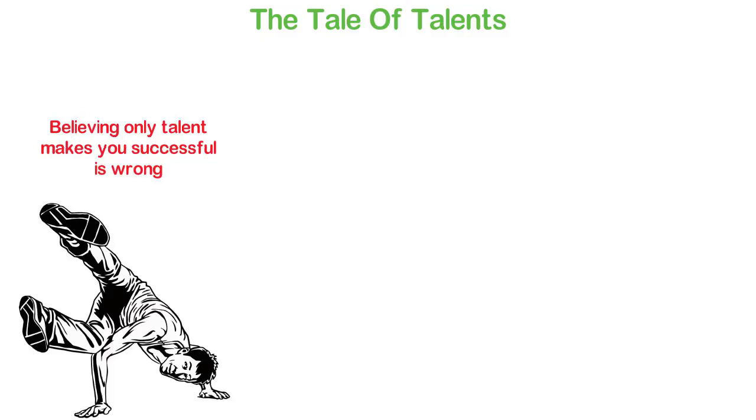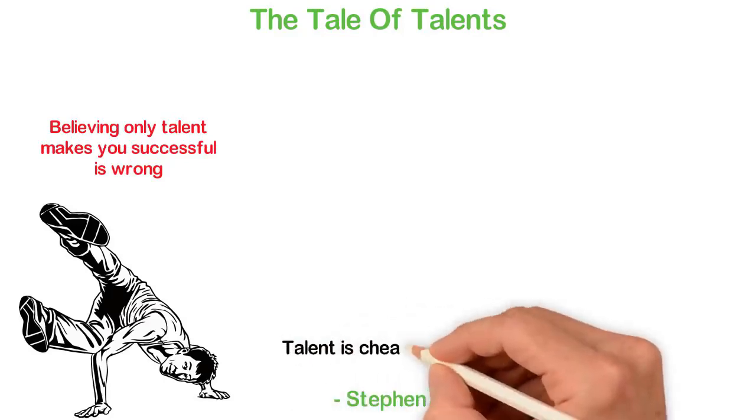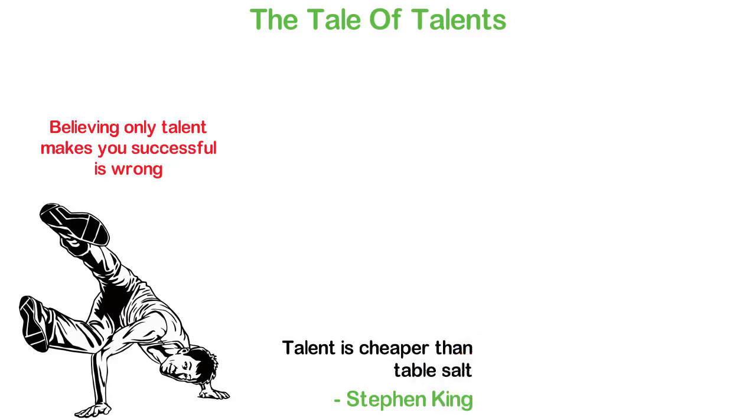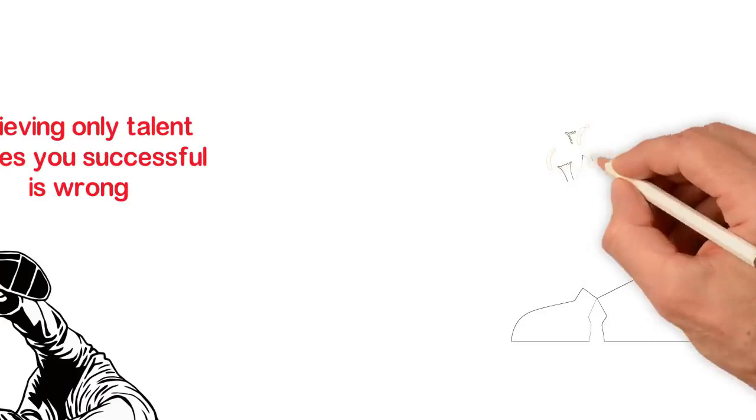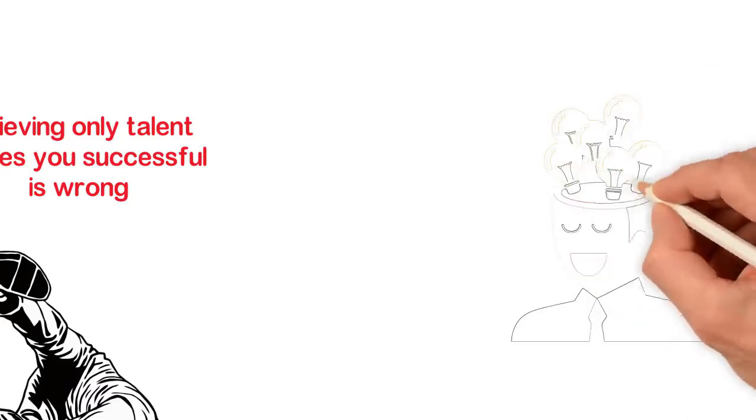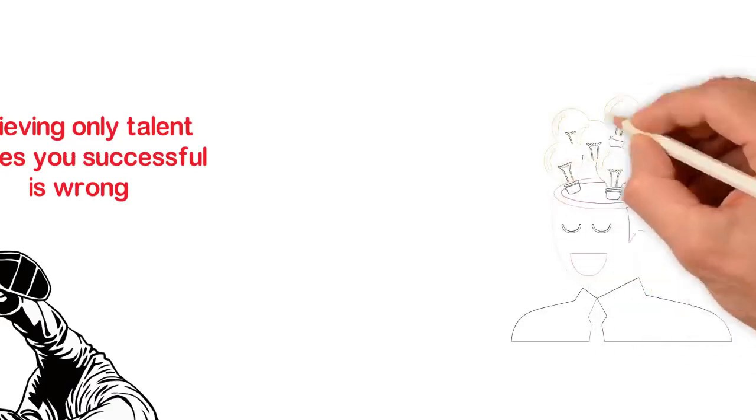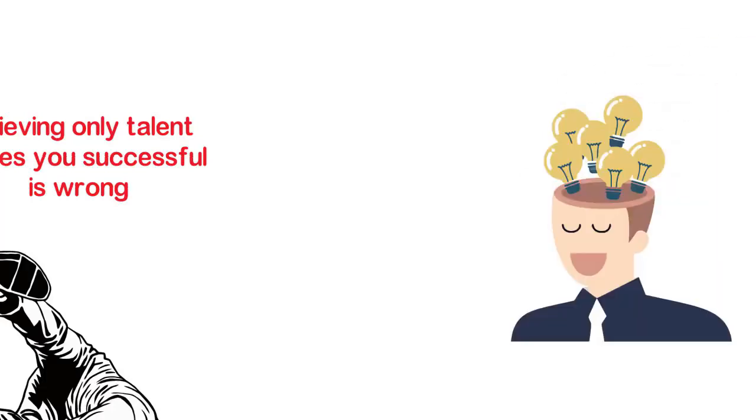Now that is wrong. If truly talents make anyone rich, then almost everyone will be a millionaire. Stephen King said, talent is cheaper than table salt and you better believe that. Talent is everywhere. You cannot become rich because you have talent. You can only become rich by having valuable skills that are well combined.